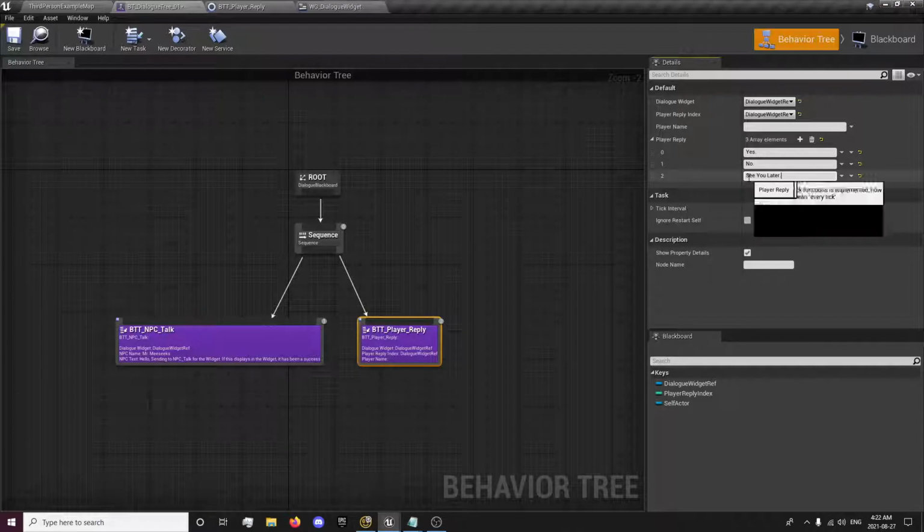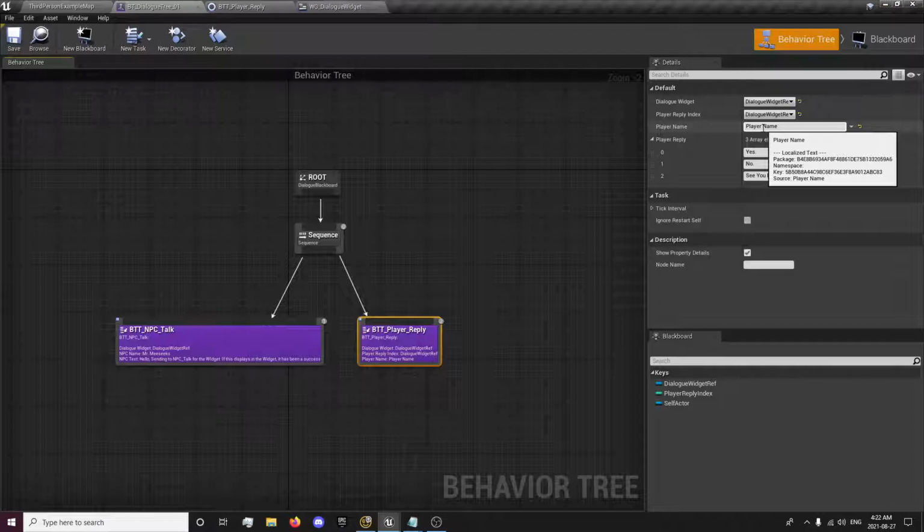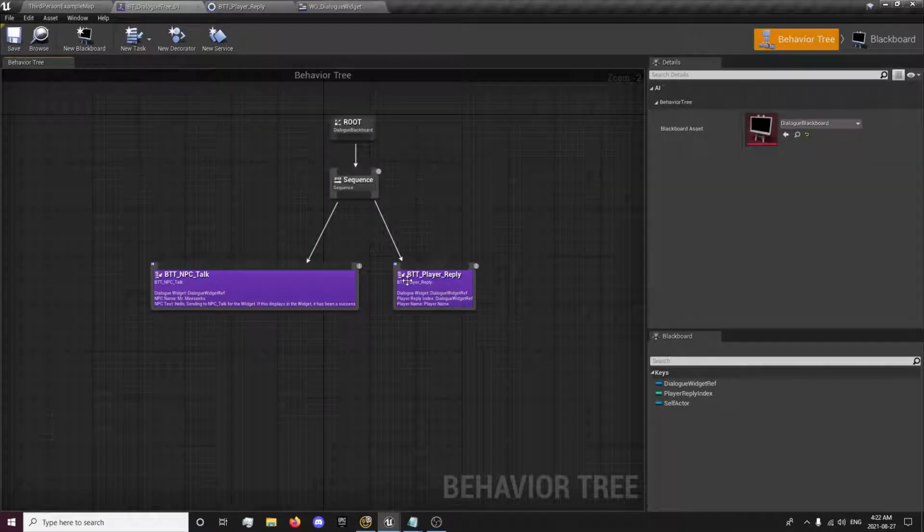It's going to create 3 replies. Yes, no, and see you later. And right now we don't have our player name. We're going to need our save system to set our player name, which we will be working on in the future. But right now we can just set player name. That will default as that.